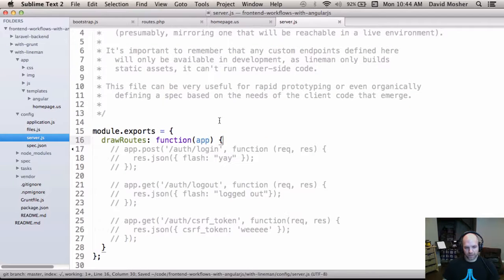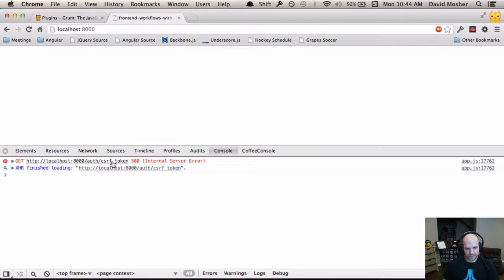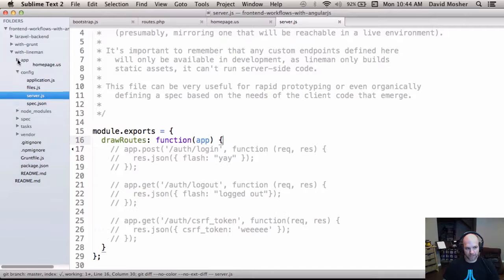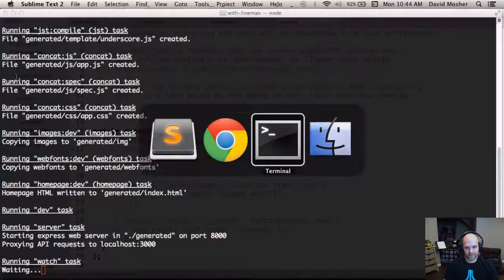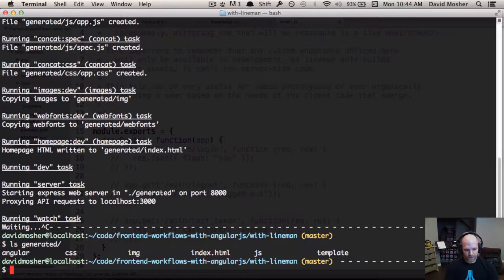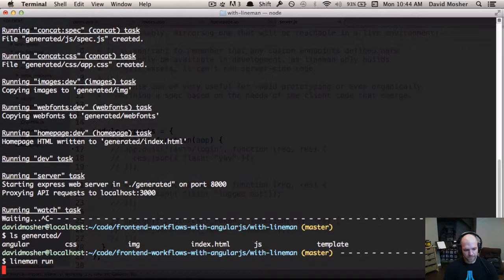So right now I don't have my Laravel app running, which is why I'm getting that 500. It's trying to load this CSRF token just from my static web server that's basically serving up the files inside of this generated directory. So generated is kind of like that dev directory that we created. It's basically all of the compiled assets for dev, and that's where lineman serves its assets out of.